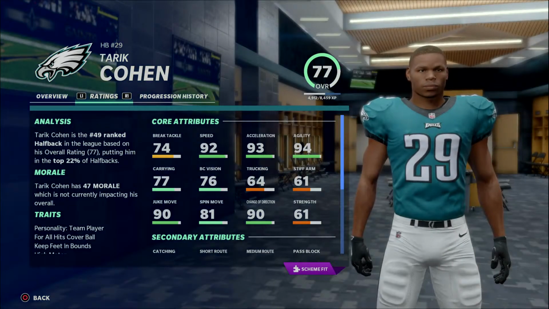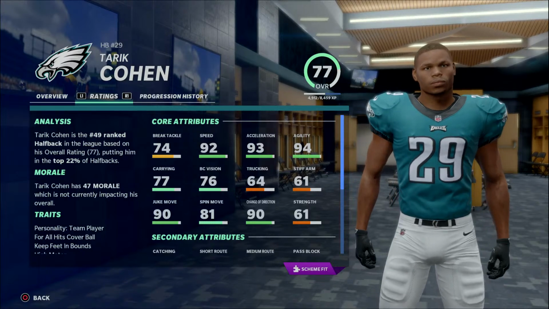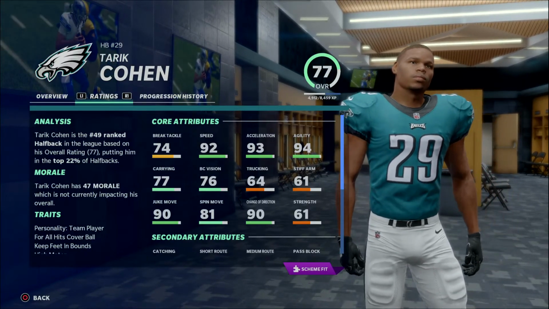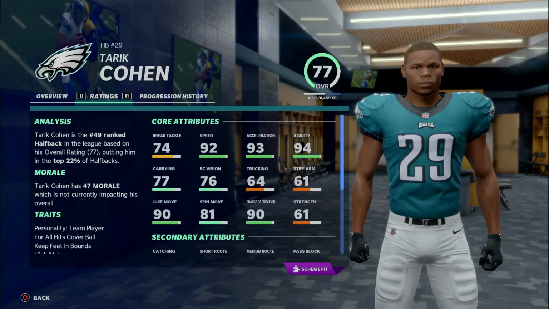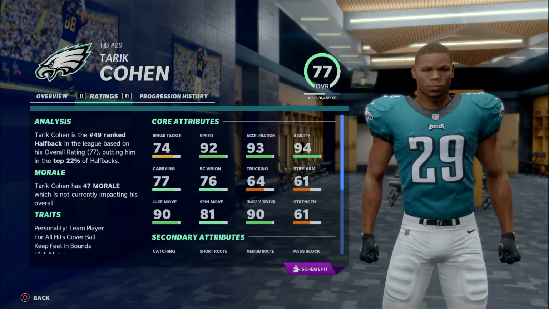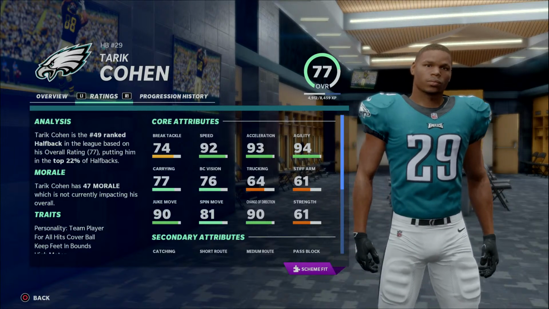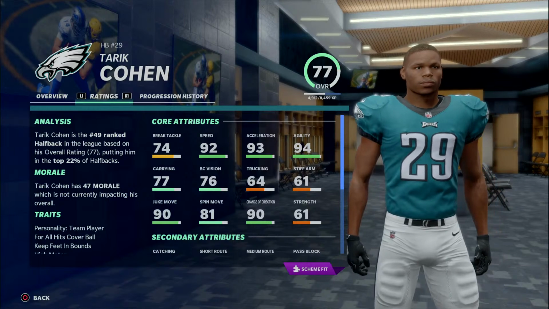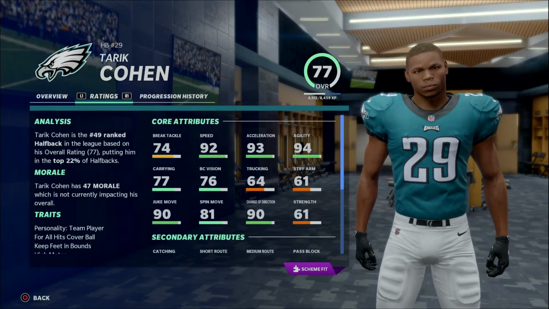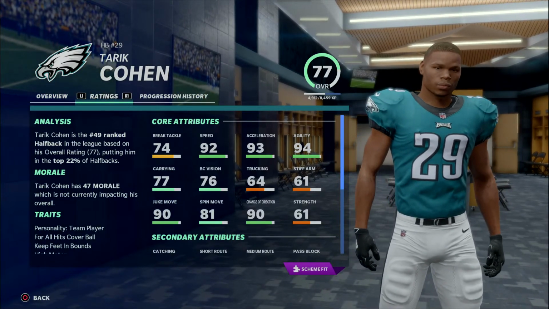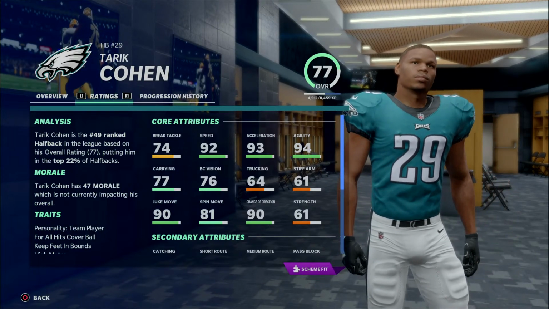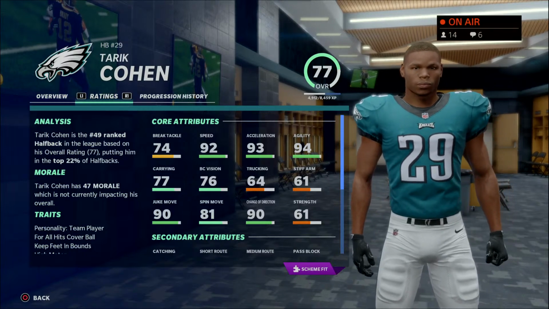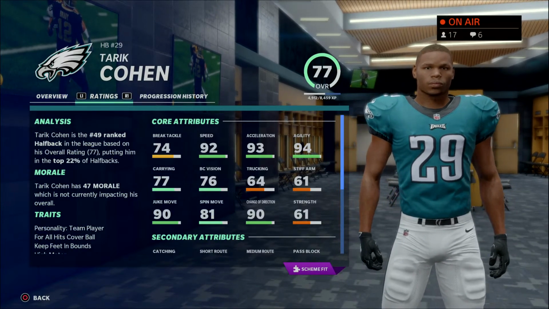And so that carrying rating is tremendously important for every single running back. You need to be paying attention to that. And realistically speaking, you can't really be comfortable that you're going to constantly hold onto the ball unless you have like 90 carrying or better. High 80s is decent, but really anything below that, you're really risking fumbling the ball tremendously often. So while Tariq Cohen is a fantastic player to have, you can get a lot of yardage with him. He's a very great utility player. He can do just about anything you want him to do except for truck somebody over. He will fumble the ball if you're trying to initiate contact with him. So that's important to remember.